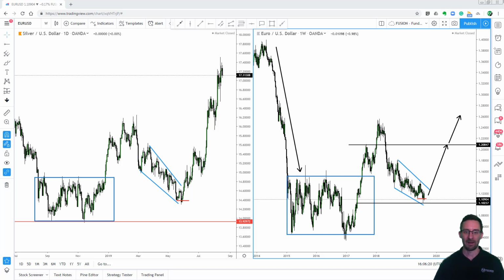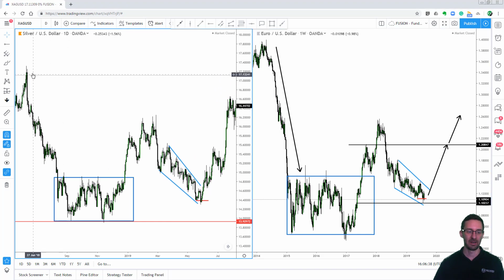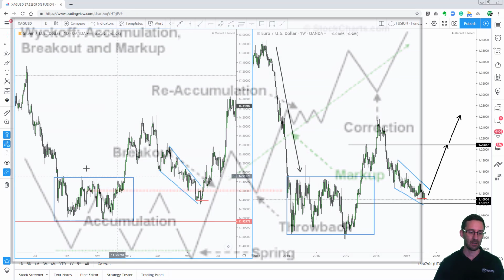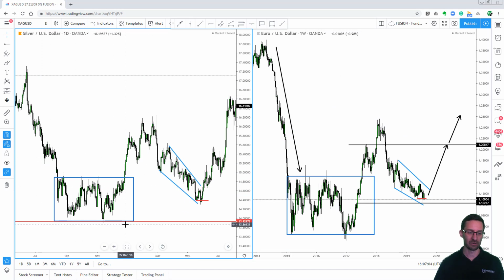On the right here, I have the EURUSD weekly chart, and on the left here the silver chart. Now we've got similar setups happening over here, similar market structure. What you can note on the silver chart on the left is that after we had this big drop, we had a massive accumulation, and then this market had this little run to the bottom, which we call the liquidity run. The first person that I know to identify this was Wyckoff, and you can Google the Wyckoff spring. This is quite a good example of what Wyckoff was talking about.